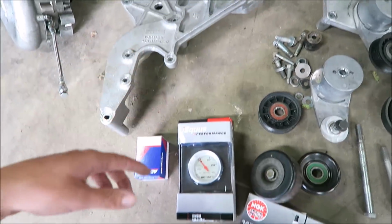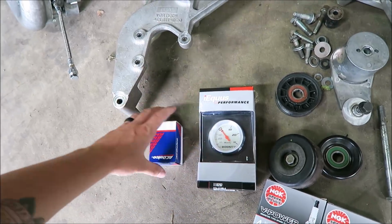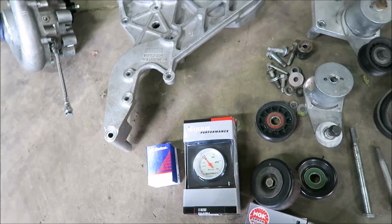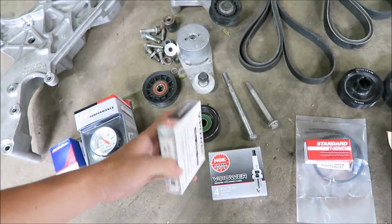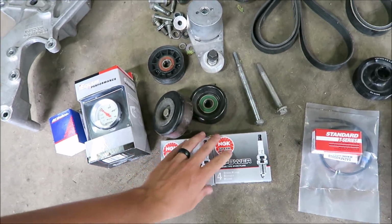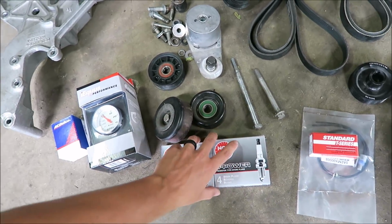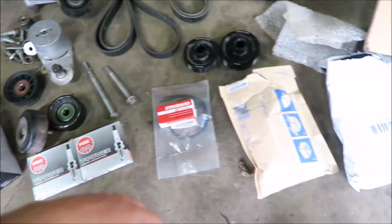And then other things, like here's a boost gauge that I had to get just so that I know where I'm at. This is a 2.5 bar map sensor, so we should be good there. These are some new spark plugs, just a little bit colder range. These are TR6 spark plugs. Everybody recommends these. People are having great success with these, up to, I think some people are making like 20 pounds of boost with these plugs, and they just love them. So don't fix what ain't broken. I decided to go with those.